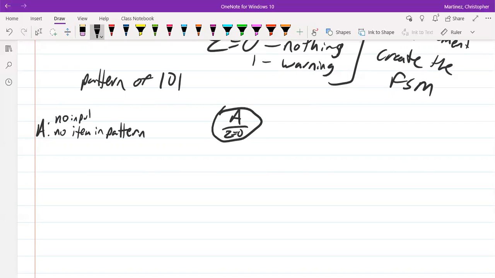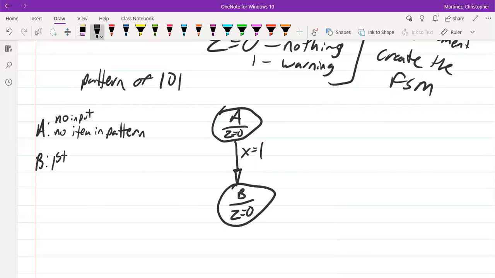Okay, so let's work through finding our pattern. We start off with no items in the pattern. A red item passes through our camera, and that moves us to B. Still no warning. Now we're going to define what B needs to be. B is the first in the sequence, meaning I got a 1, blank, blank.